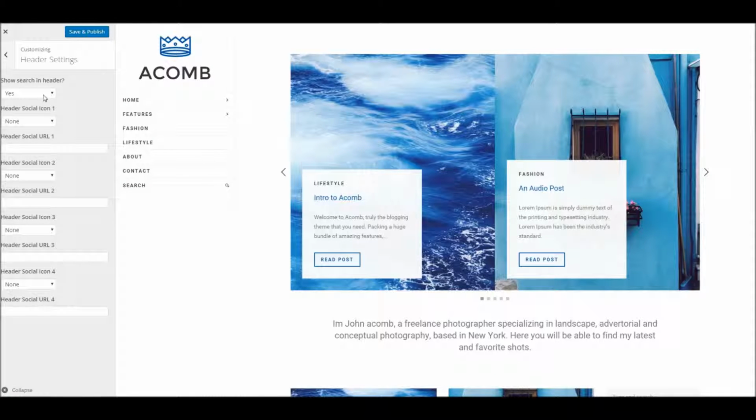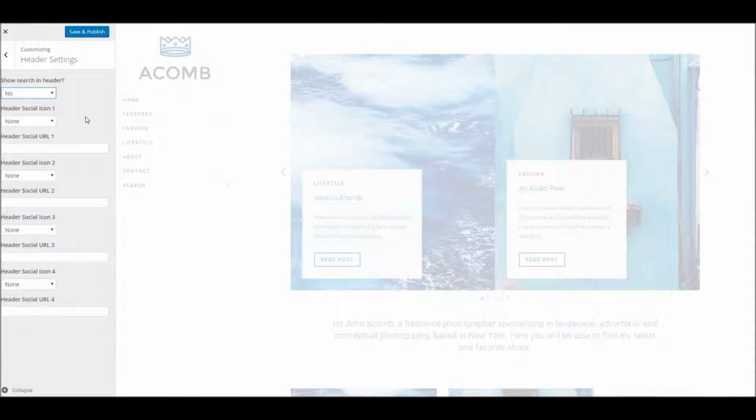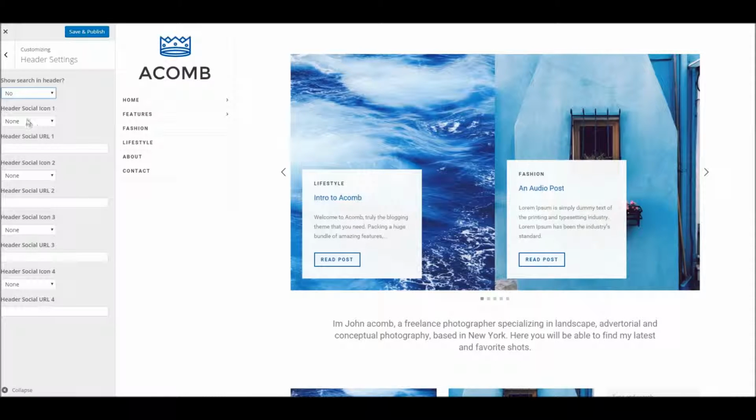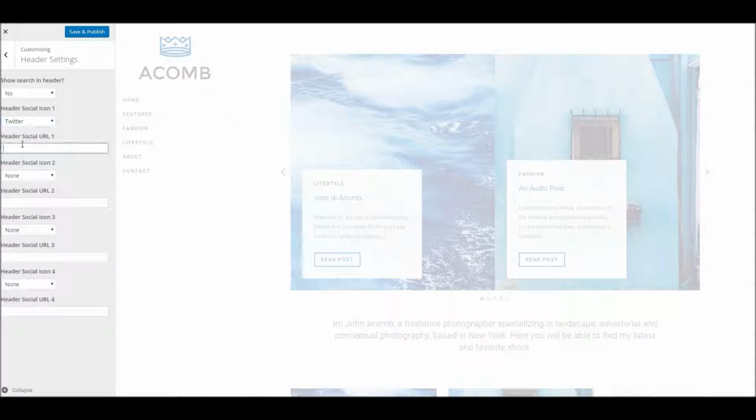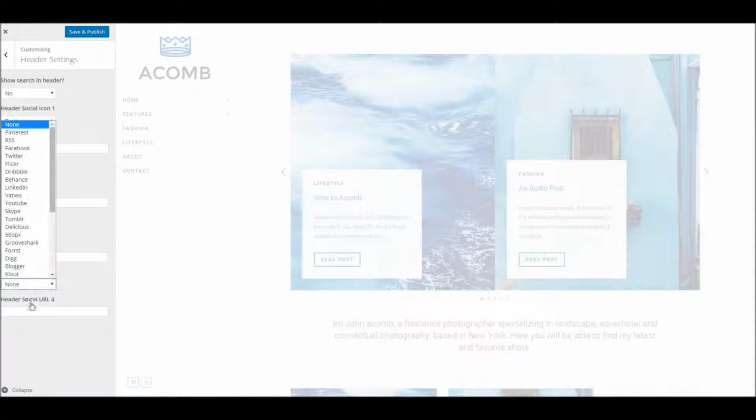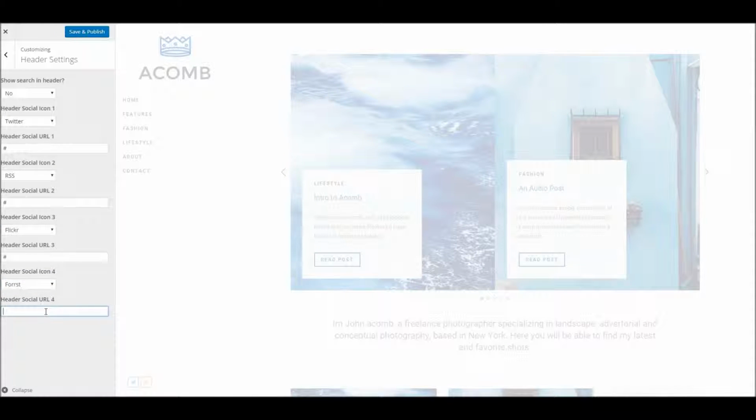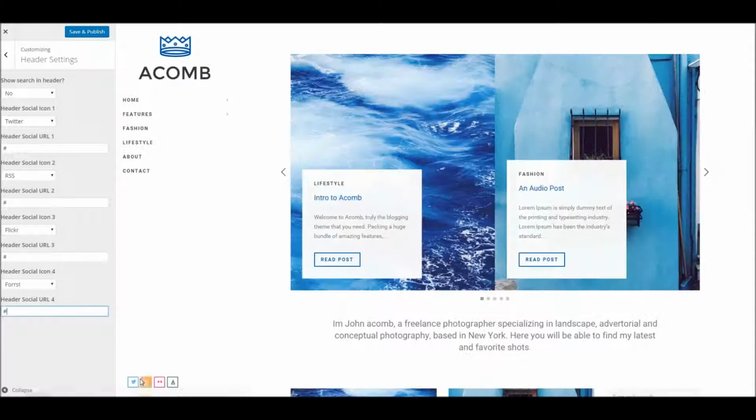Just below this we've got our header options. Now this is where we can show extra areas such as the search area here. We can disable this if we don't want. But more importantly, the main reason you probably want to go to this area is to set up your social networks. You just simply select your network from the drop down list, pop in your URL, and as you do so, just pop all these in here. You can see each network appears beautifully in the corner here.